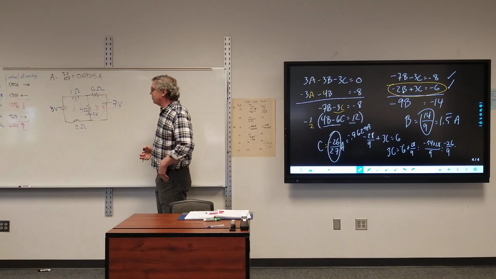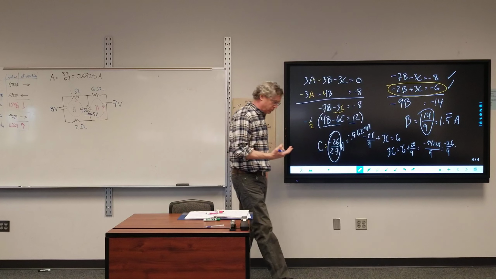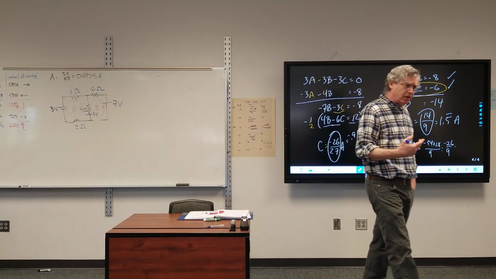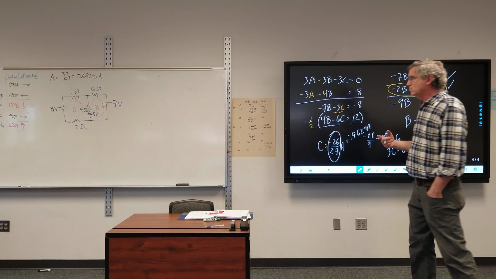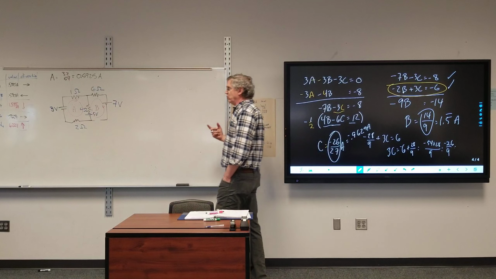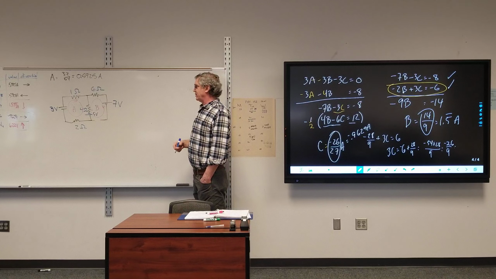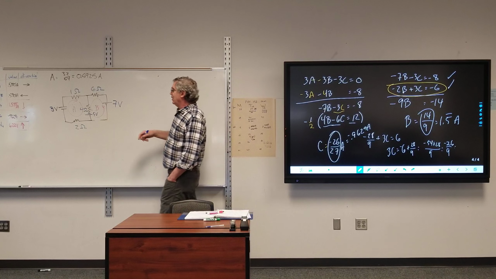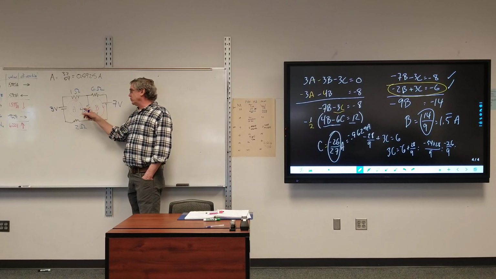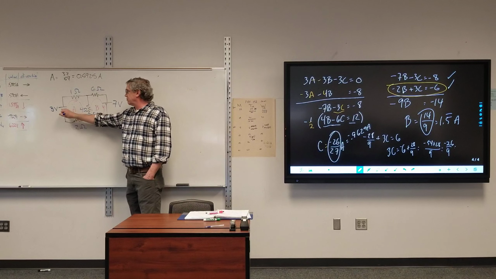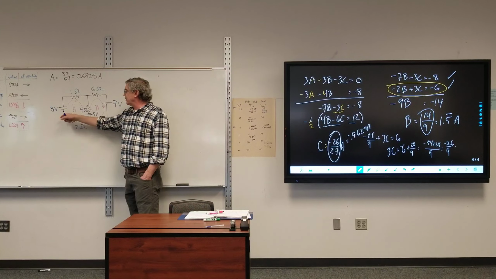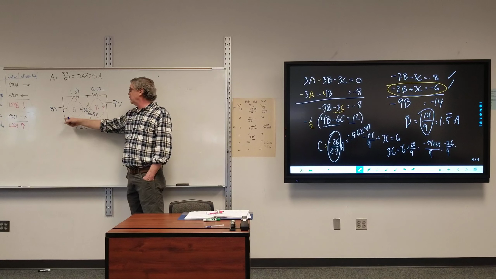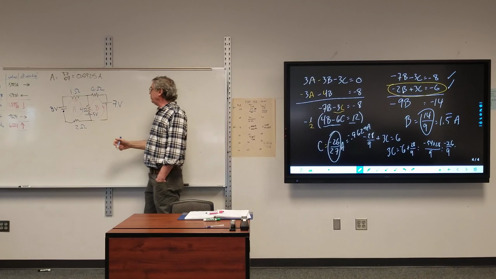All right, now I have 2 unknowns, so I need 2 equations. I don't have the junction rule. Well, the junction rule will tell us nothing. The junction rule will tell us that A plus B equals A plus B. But what I'm going to do is two voltage loops, and I'm going to start somewhere and just pick it. So I'm going to start there, and I am going to go around the left loop.